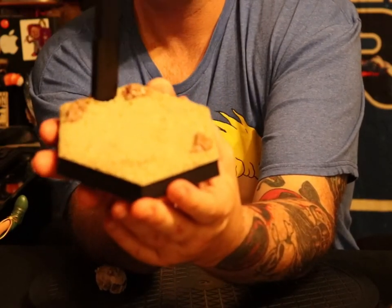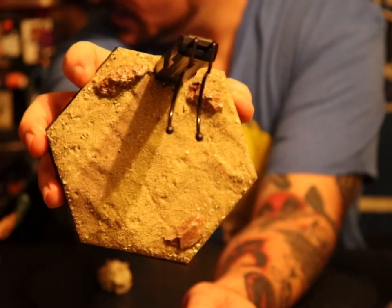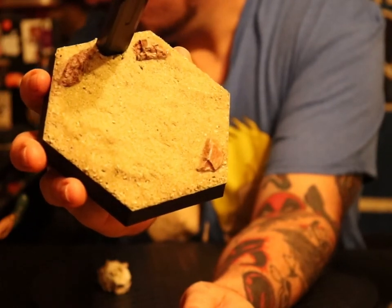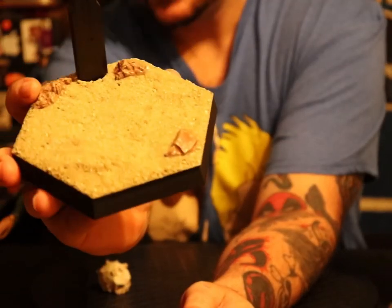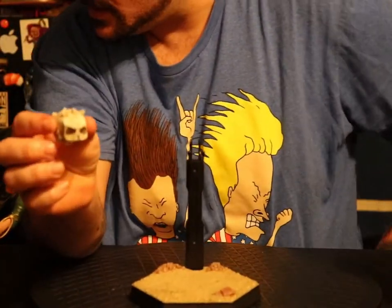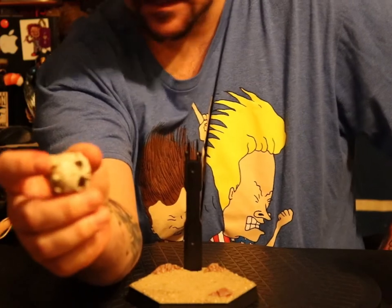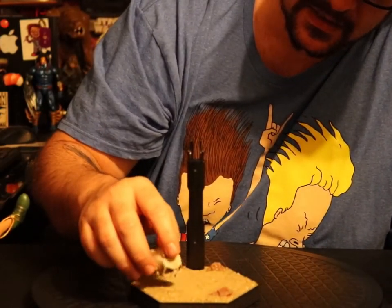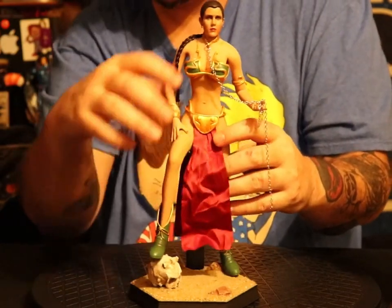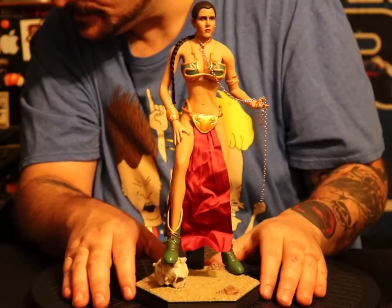Let me just look at the detail — I don't know if my lighting's even doing it justice. This is the first one I got from him. He messaged me constantly when he was painting the skull that her foot's resting on. He sent me different ones to look at, different paint apps he did. Kept in contact with me the whole time to make sure it was going to be suitable for what I wanted. And absolutely, it turned out spectacular.